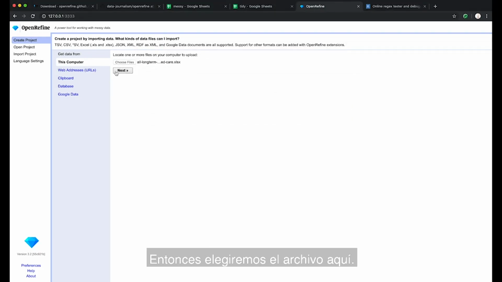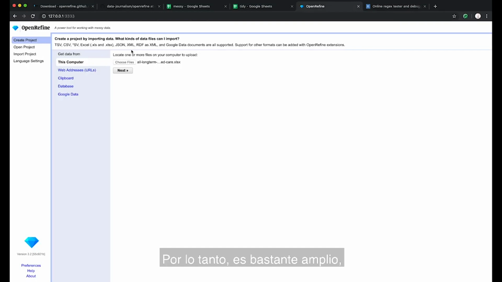So we're going to choose the file here. It's data from this computer, and OpenRefine opens almost all database file formats there are, so you don't have to worry about it. TSV, CSV, Excel, JSON, XML, RDF XML files, and even Google Data documents are supported.